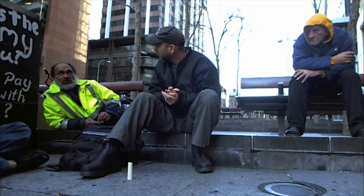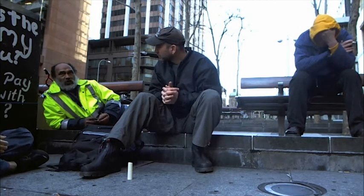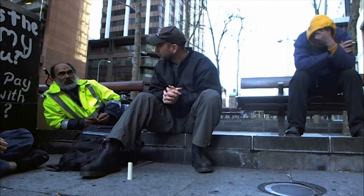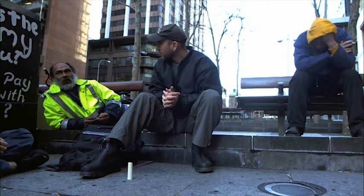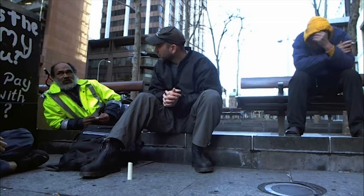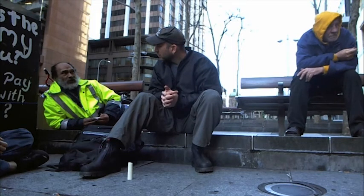With the homeless community as well, there are a multiplicity of reasons why a lot of homeless people don't like being photographed. They range from having warrants out to not wanting to be contacted by family, just a whole social embarrassment. There are a whole range of reasons. There are actually very few homeless that I know that are prepared to be photographed, and their reaction can be quite violent if they feel that you've transgressed that.